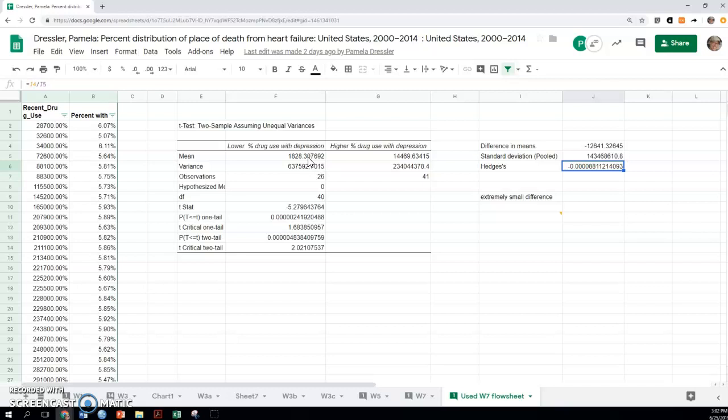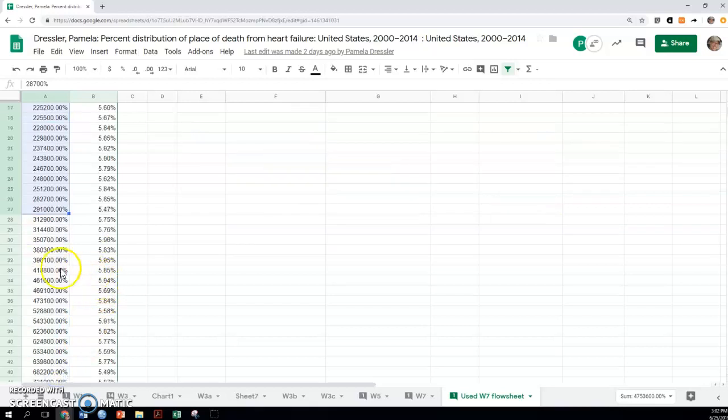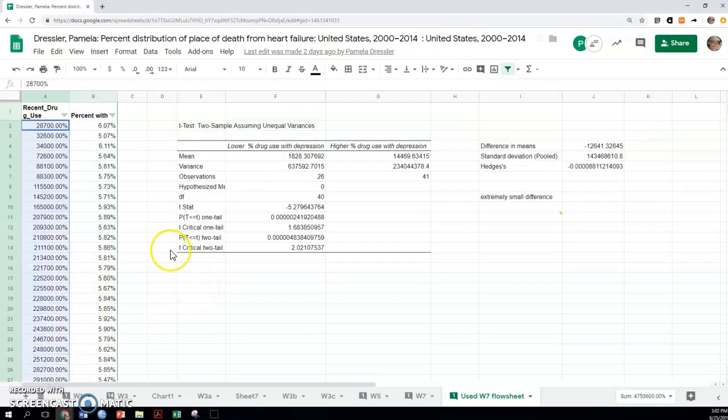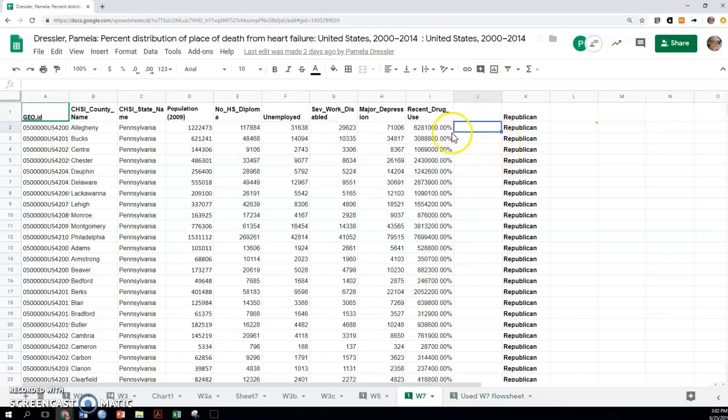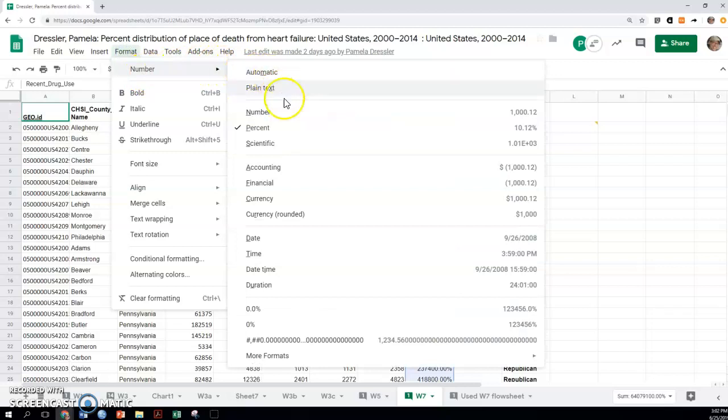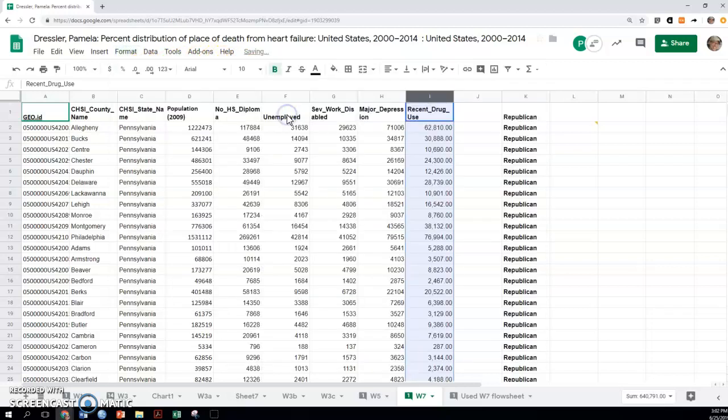So what it looks like you did here is when you were adding the data to the two sample t-test, I'm guessing you selected these down to somewhere around here, and then you selected these percentages. First of all, these should not be percents like this. If we go back here, what it looks like you may have done is just shifted this from a number to a percent. So these were, I think, the original numbers, and then you just converted that to a percent.